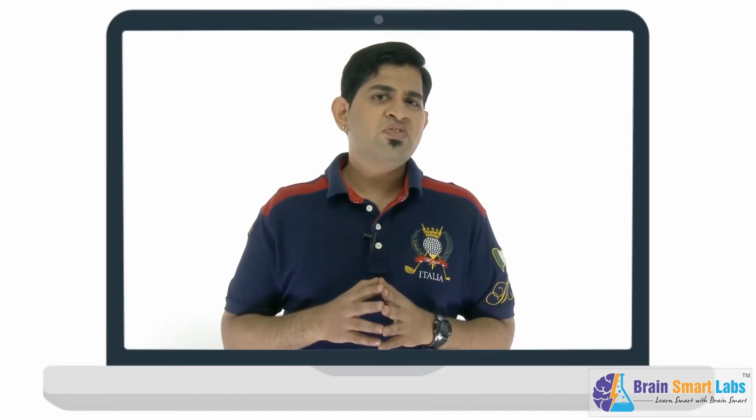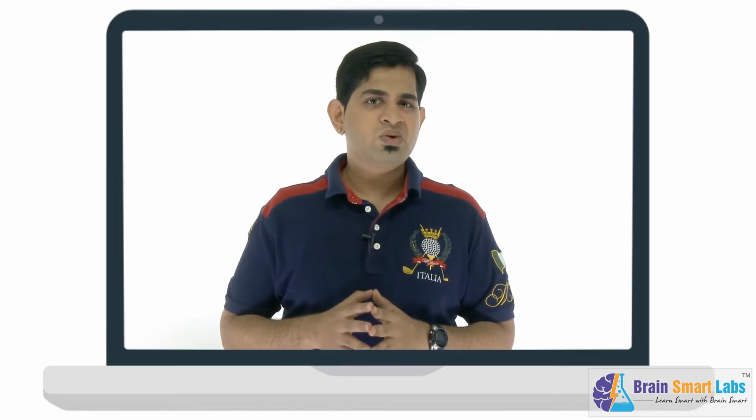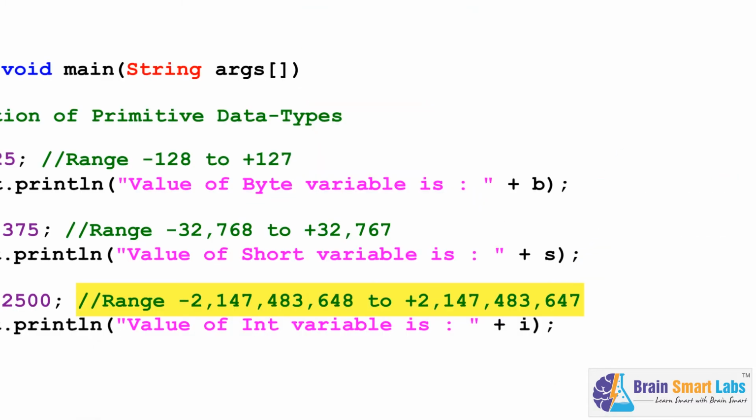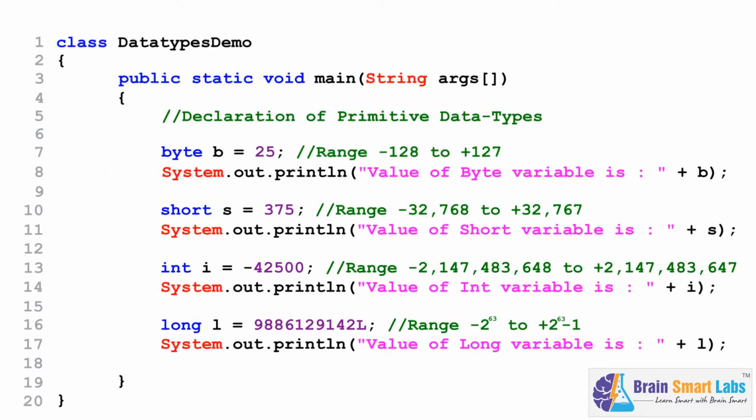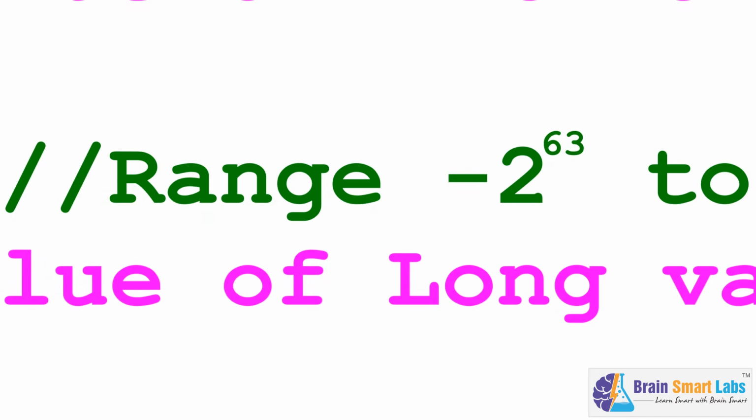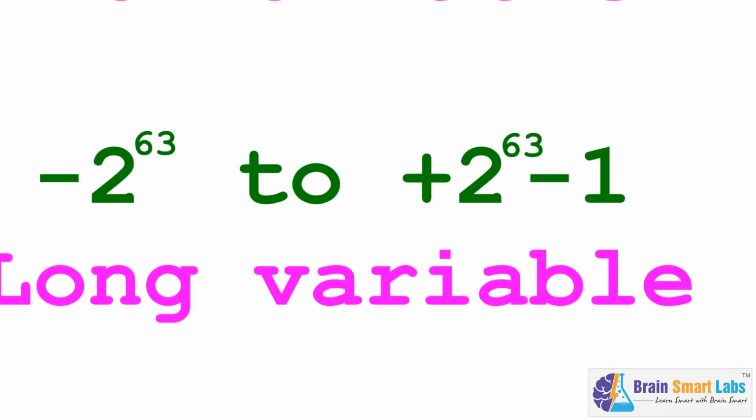So what should we do if we have a 10-digit or 11-digit number to store? This int data type will not be of use then. To our surprise, there are numbers which cross the range of the prescribed int data type too. And to satisfy this requirement, Java provides us with one more data type by name long, whose range is minus 2 to the power of 63 to plus 2 to the power of 63 minus 1.